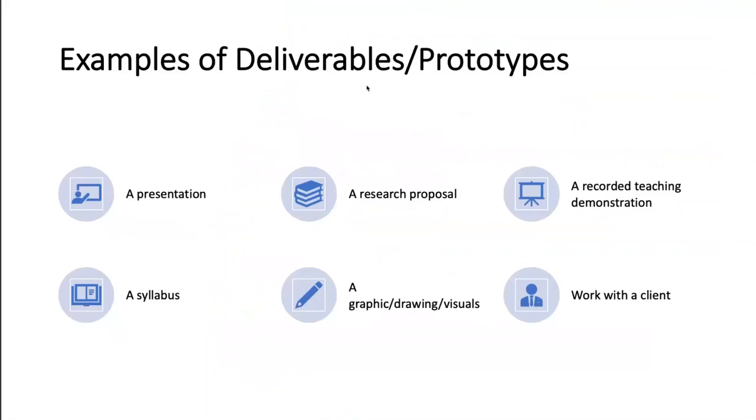When I say prototypes and deliverables, the expert review comes from computer science, but it has been adopted by other fields as well. It can be a presentation, it can be a research proposal, it can be a recorded teaching demonstration. It evolves over time. It can be a syllabus or a graphic, a drawing, a visual, something that they have to continue working on throughout the semester. Or it can be working with a client. Every week you have to work with a client, because at the end you have to submit something. Show me what you have done. I give you feedback. You refine your prototype, you present, and we continue.